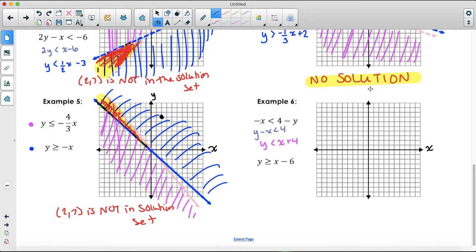So I will graph the first one in pink. My first coordinate is (0, 4), 1, 2, 3, 4, and slope is positive 1 over positive 1. So y is 1, x is 1. Connect. And then it can also be negative 1 and negative 1. This is a less than, so it's not equal to, meaning it will be a dotted line.